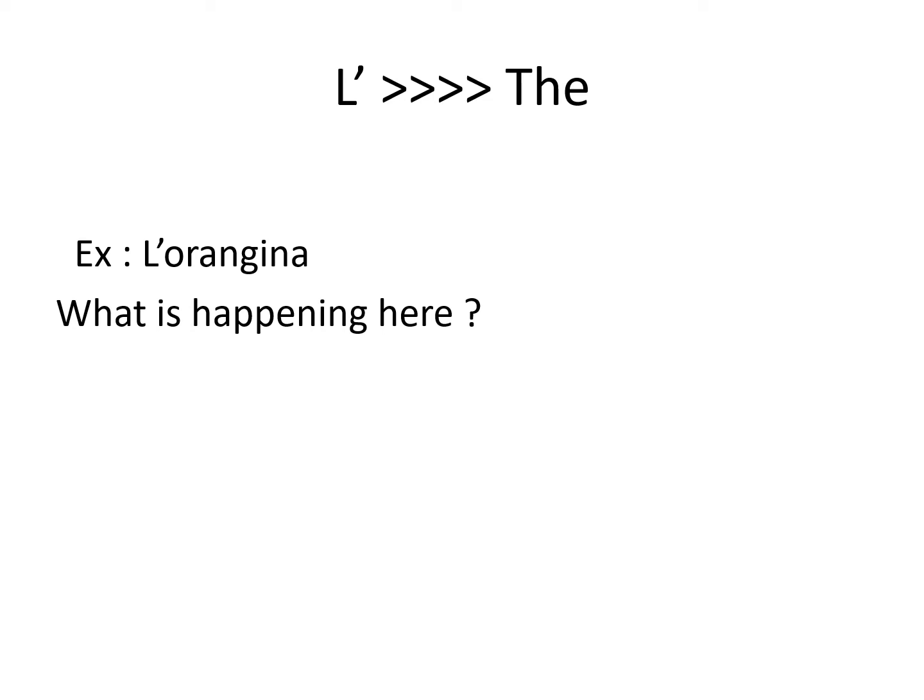Okay, so in fact you should say le orangina, but it's quite hard to say, isn't it? That's why the E goes away and you put an apostrophe instead. L'orangina sounds much softer. It's all down to pronunciation. So le, la, and L apostrophe all mean the. Le is male, la, female, and L apostrophe can be both, in fact, but you write it down when the word starts with a vowel.